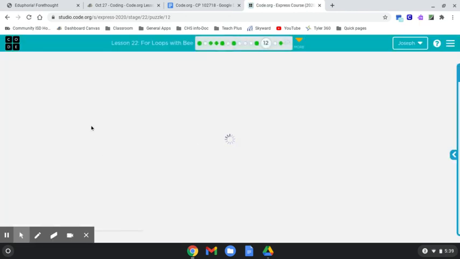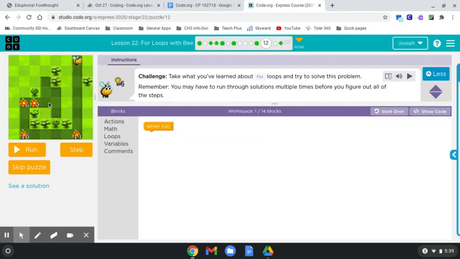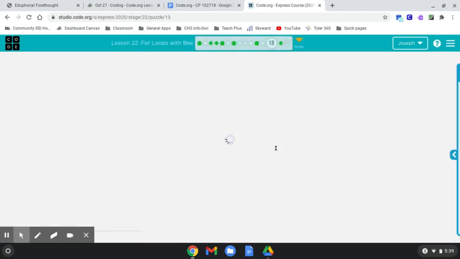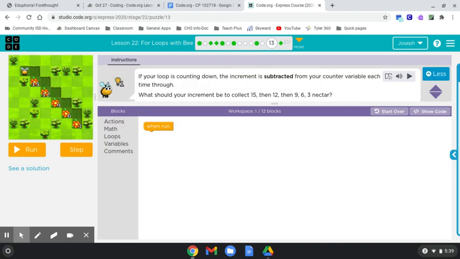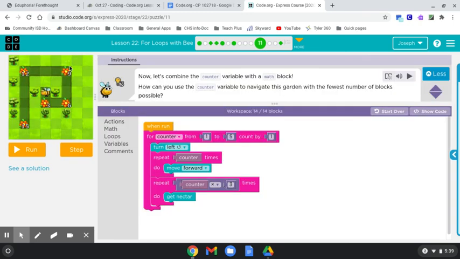Number 12, I want to say 12 is a stair stepping one. Well, this is the challenge one. So just think about what we did in the last puzzle and put that together. And last but not least is 15 or 13, sorry. And that was a stair stepping one. So just reference this one, number 11, to help you with the rest of those other ones. And that should get you through 22. 23.